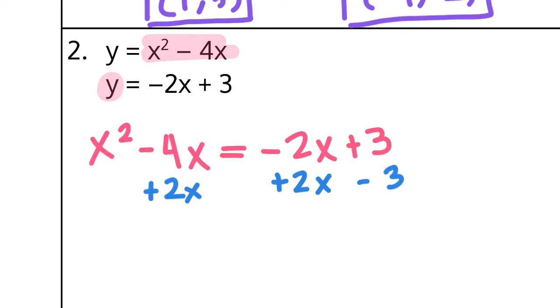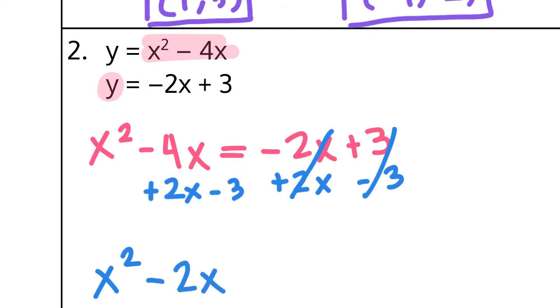And as you can see here on the left side, there is no constant term. There's x squared, there's x, but there's no number. So that -3 is going to go here at the end. So it cancels out, cancels out. What am I left with? So that'll be x squared minus 2x minus 3 is equal to 0.